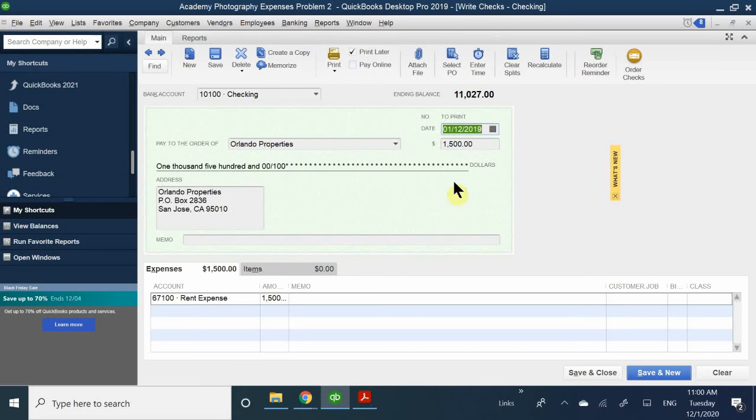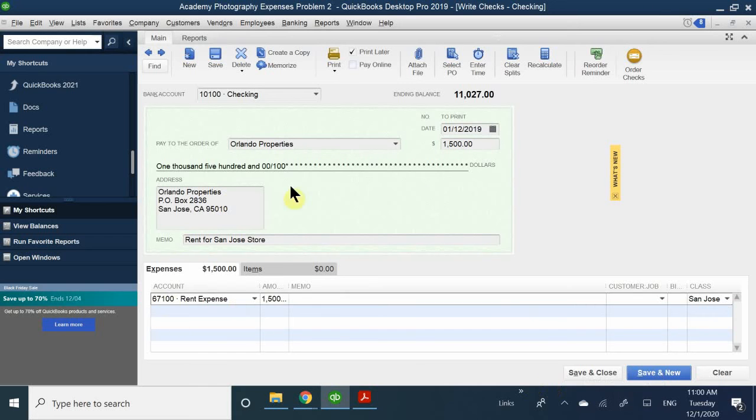So again, I typed in the date and the amount for the bill I have to pay, and for the memo, I need to also indicate that I am paying rent for San Jose store. And same thing here, because we have classes, we're going to make this expense dedicated to San Jose.